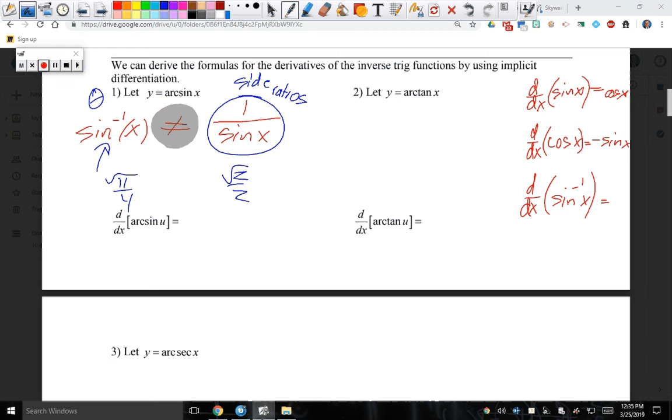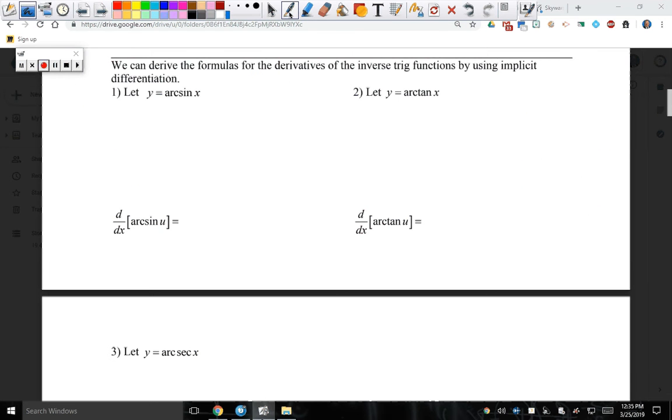You with me? Okay. So, let's come up with the rule. You know all kinds of rules. You know product, quotient, chain rule, all these rules, right? We're going to come up with the rule for arc sine. My goal is to find dy dx. What do you think I should do first? Because you don't know. If I were to derive both sides right now, you don't know the rule right now of what this would be. So we're going to find a way to discover it. What do you suggest we do?